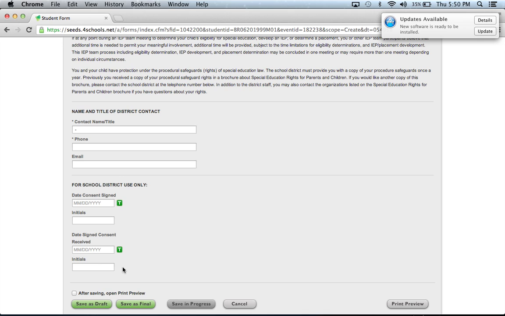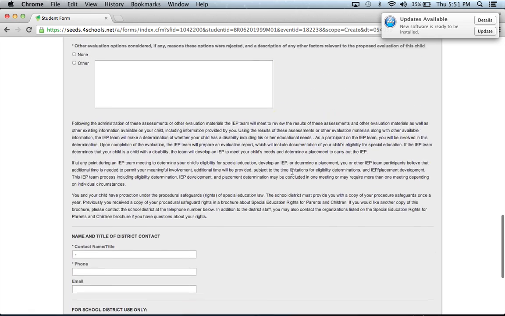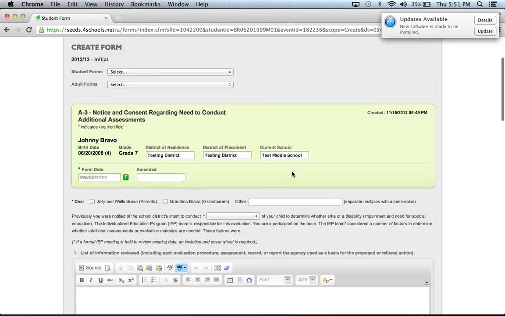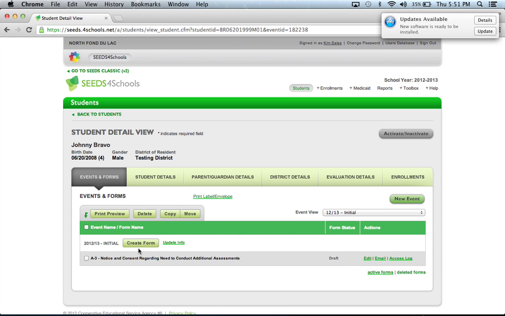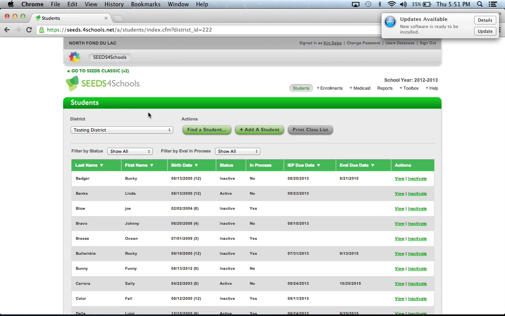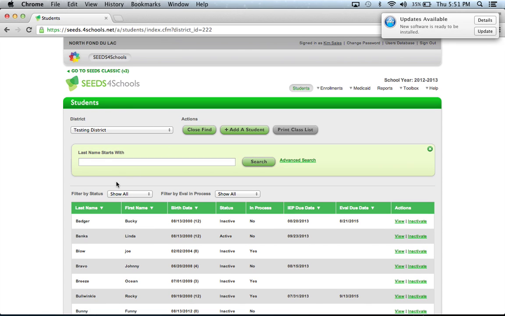All right. When you go to the forms, you can see you can also edit the forms, and you can amend them as we shared. So now we'll go in and we're going to create a new form, and we're going to use a student. Let's use Chester Tester on this one. So we're going to go back to students, and we're going to choose Chester Tester.